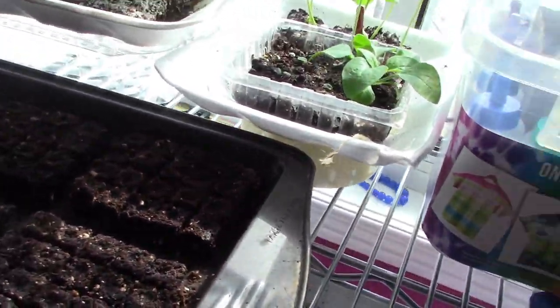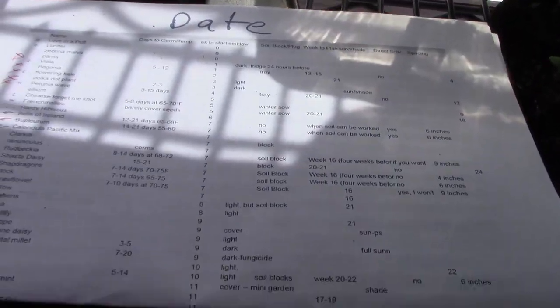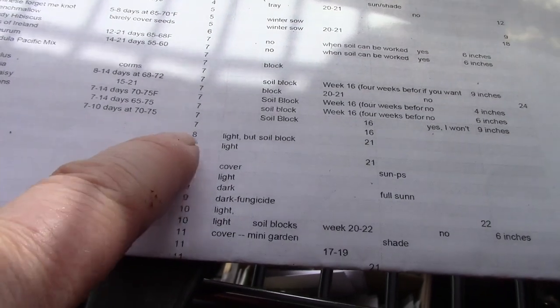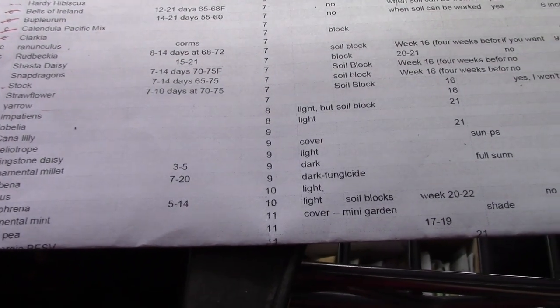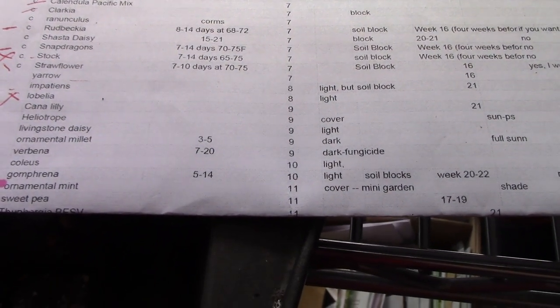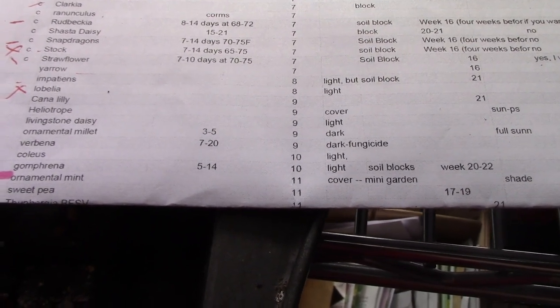Let me get my list. Where'd I put that? Right here. So we are week 10. So anything that is week 10 and above that I haven't started yet, I'm going to be starting today. Except for my canna lilies. I need to get those nicked and put into water, but I haven't done that yet. So that means today I'm going to be doing the heliotrope, Livingston daisy, ornamental millet, verbena, coleus, and gomphrena.